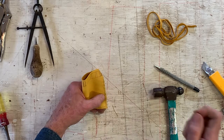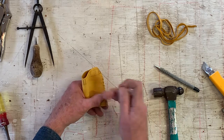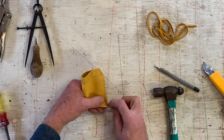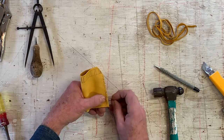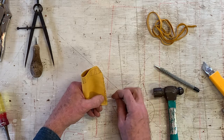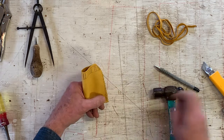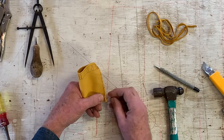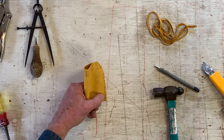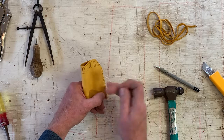You can also tan leather with brains of animals. You can tan leather with salt. You can tan leather with the bark of a hemlock tree. All of the leather that we use pretty well for any kind of garment or backpack or anything is all that's called tanning. The tannins preserve the leather. All right, so I'm going to come along the bottom now.